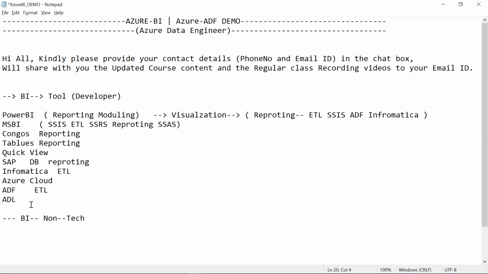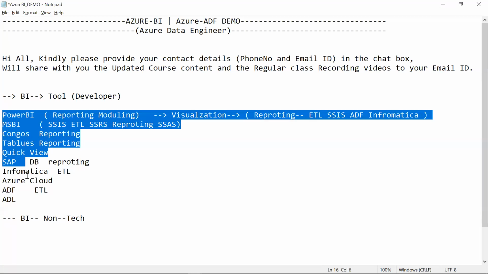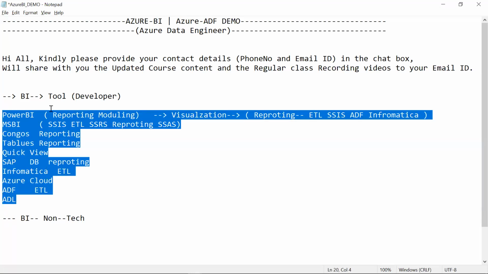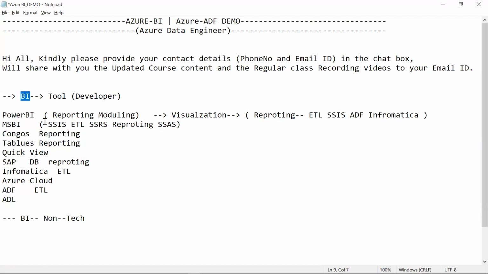Then decide based on your analysis which tool is suitable for you, what the pricing is, and what job package you will get. Decide it later. First, understand what the process is, what we do in BI. Then I'll tell you whom you need to go to and what background you can select. I'll tell you later. But let's understand what the BI approach is, what the BI process is.